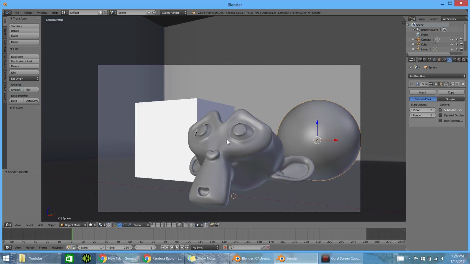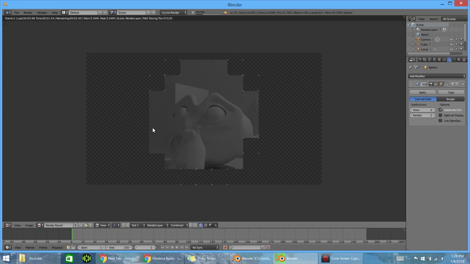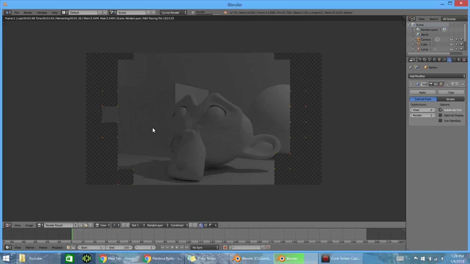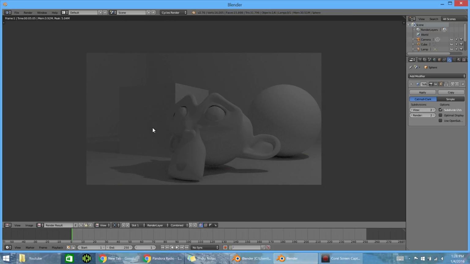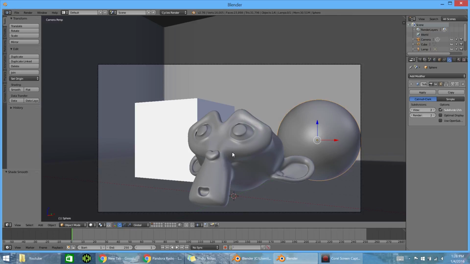And now here's a good point to save if you like. I'm not going to because I already have the other file. But now I think we could render it here, see what happens, just to get an idea. Looks alright, you get an idea of what it's going to look like. But I think we need some color and some light.